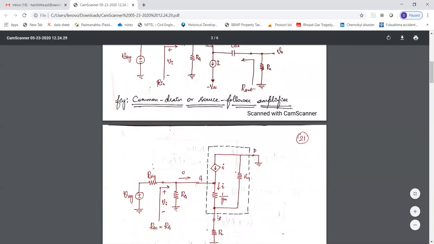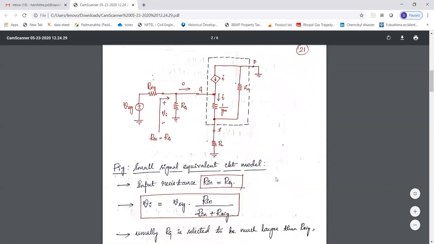Okay, since this resistance RL and R0 are in a parallel combination, there will be one more resistance 1/gm that is connected in series with this parallel combination. This 1/gm resistance is connected between the gate and the ground. Next, the input resistance RIN, when I look from this side, we will get the value of the input resistance. So this is equal to the RG that is connected over here. So input resistance RIN is equal to RG.